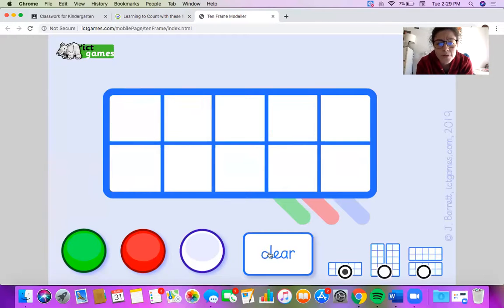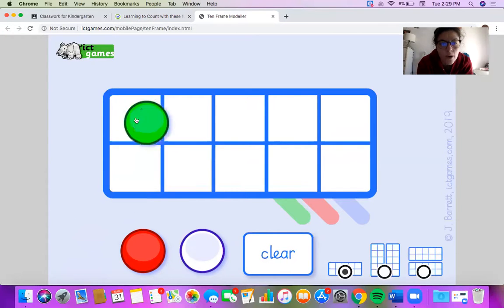How you play is you have these 3 colors at the bottom. You can mix and match them. So if you want to represent the number 2, maybe you'll put 1 green and 1 red. To clear the 10 frame, you press the clear button at the bottom here. And to put these dots on, just remember to press down, click, and then drag.